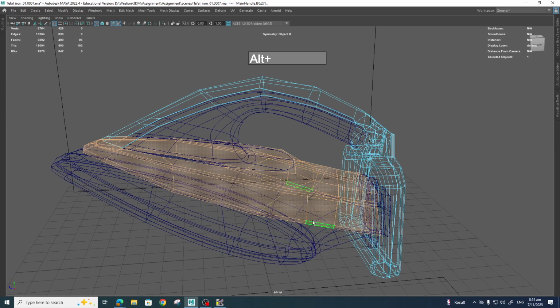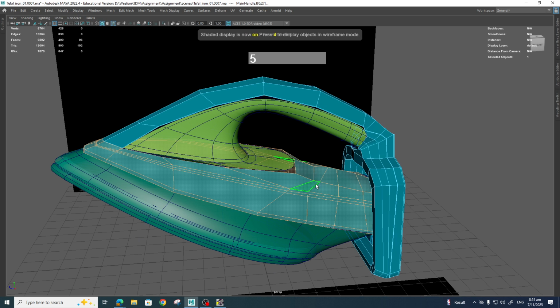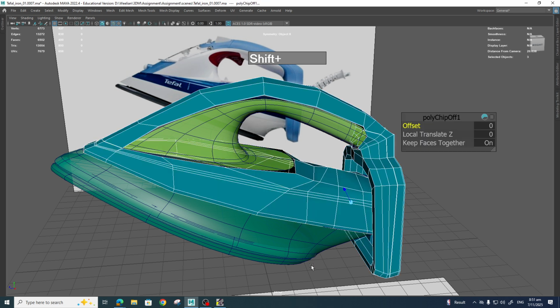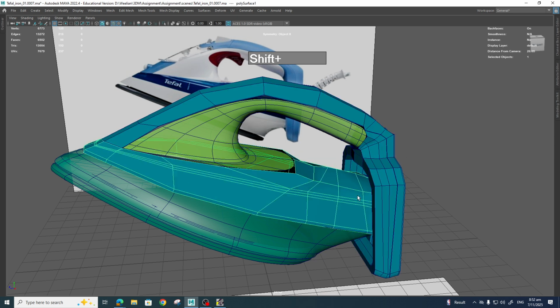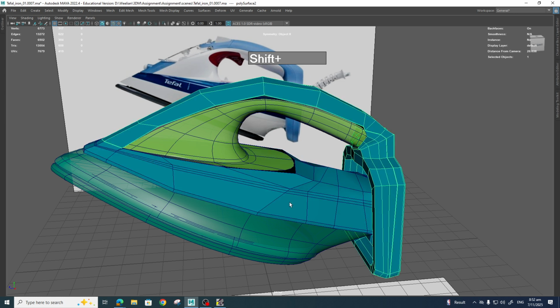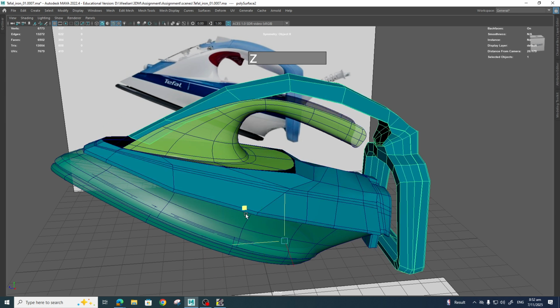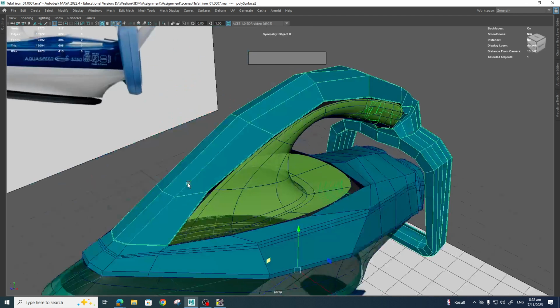Okay, so once it's confirmed, then holding down shift and right mouse click, we do a detach component. You can detach the component, but it will still be the same object, but I do not want to do that. I want to extract the faces. Okay. So hopefully I should have two separate objects now. Yep. So let me just verify. Yep, it's a separate object. So now it is separated safely.